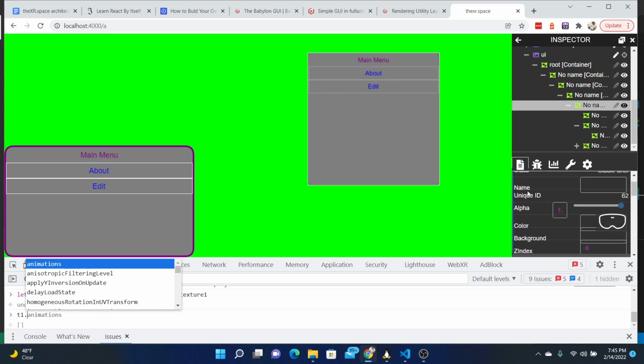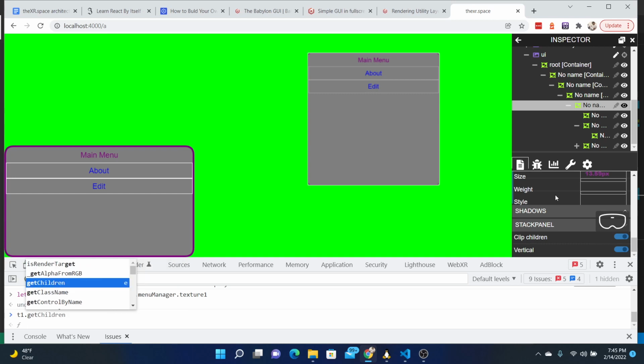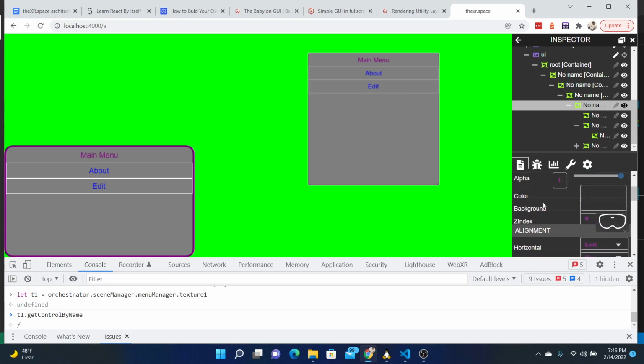ID. I have no way to find it. Otherwise I could do get control by name, but the control doesn't have a name.